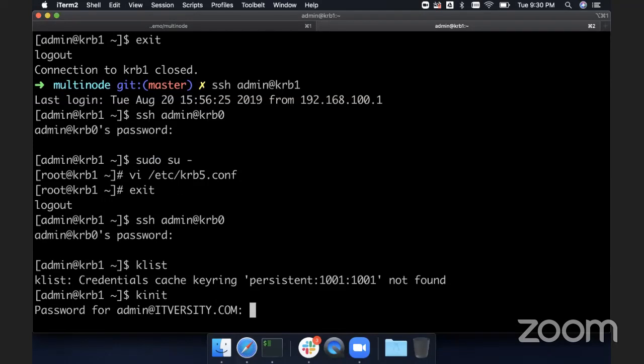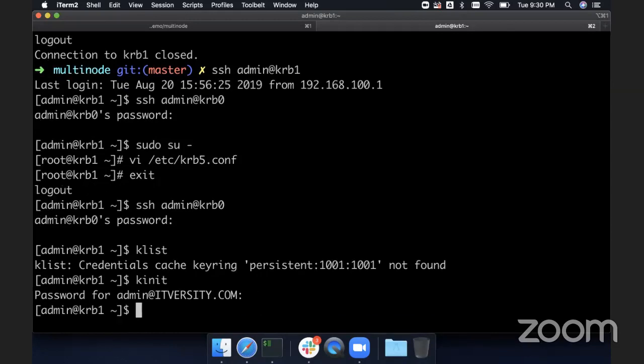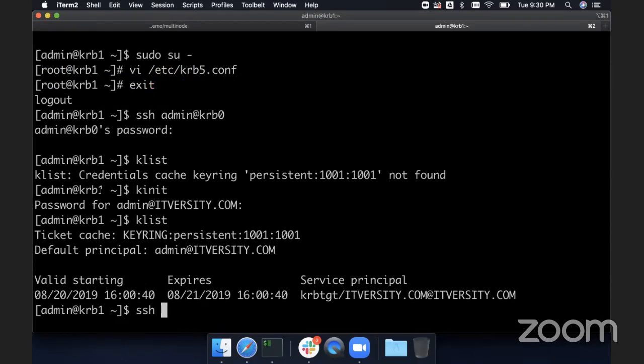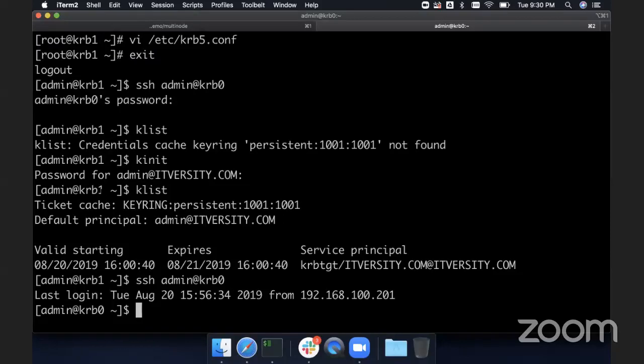Whatever password is defined for principal admin, that password has to be entered here. So let me enter that password. Now I can say klist, and then I can say ssh admin at krb0, and now it lets us in without password. So now the ssh service is being used via Kerberos, where we are not prompted for the password, and we are good to go for 24 hours.